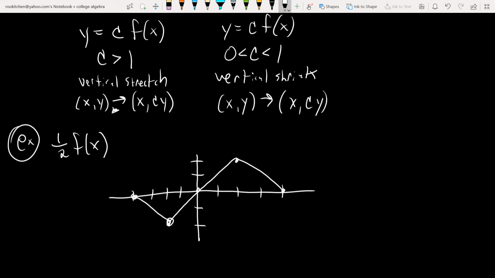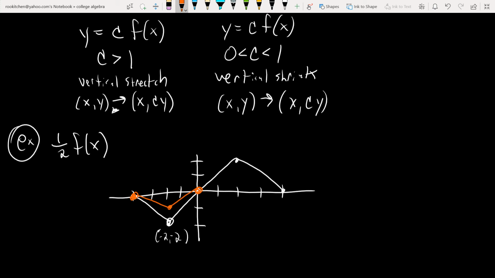Okay, so what is it doing? It's multiplying the y coordinate by a factor. Okay, so at negative 2, this point, the new coordinate is going to be negative 2 comma negative 1. Right, so let me put it in red right here. For the point negative 4, 0, if you multiply y, which is 0, by 1/2, it's just going to be 0 again, so it's still in the same place. Same for 0, 0, right? Okay, so you can see it's smushing it down.